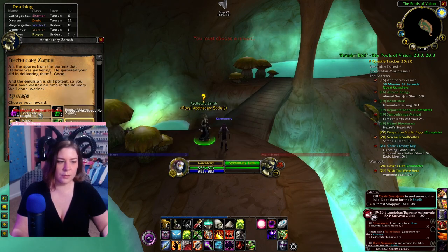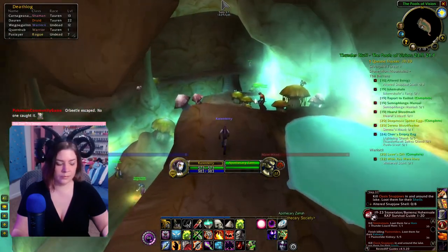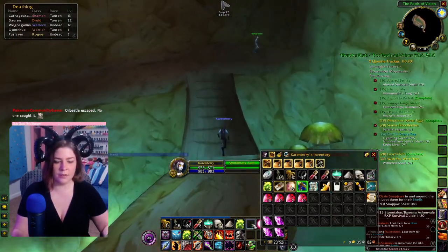I get to choose. Oh, definitely choosing swiftness potions. Victory for Sylvanas. Definitely choosing some swiftness potions. We can use that to get out of some danger.